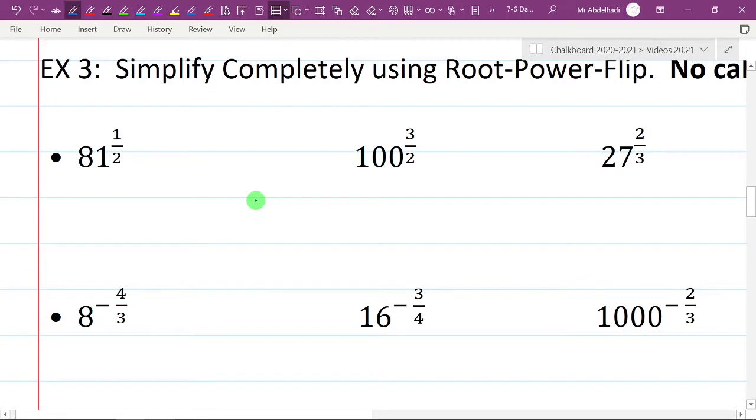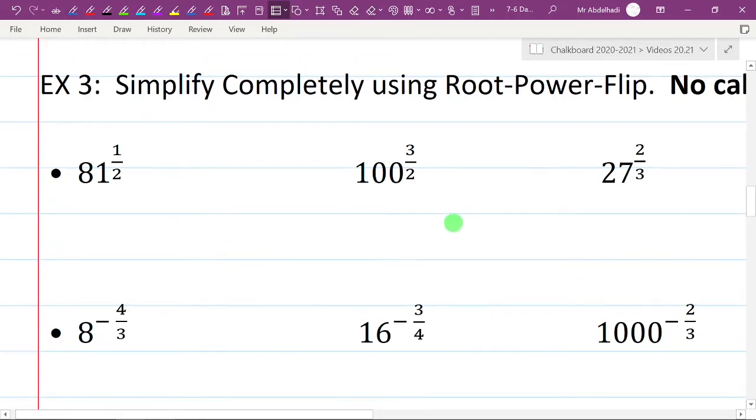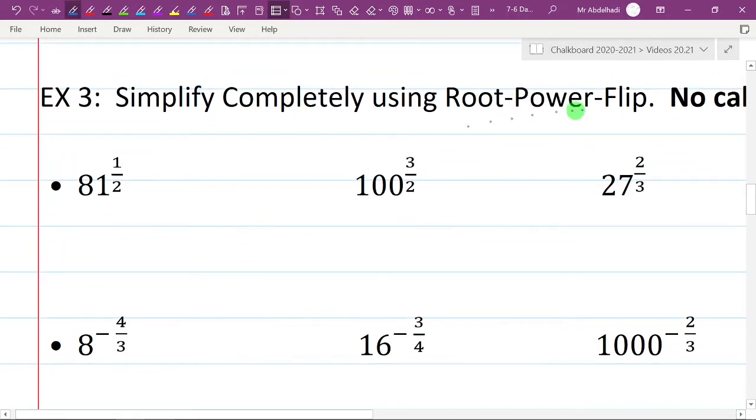So now there are 3 ingredients here. There's not just a root and a power to think about, but there's also a flip. When evaluating numbers, I want you to do them in this order. First root, then power, then flip. Okay? Because 90% of the time, that's the easy way to go. All right? And you don't need a calculator.